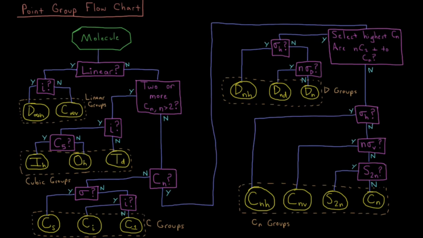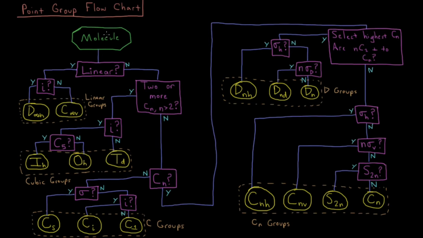In this video, we're going to look at a systematic way to determine what point group a molecule belongs to. So this is the entire flowchart, which will ask the questions which will lead you to a specific point group out of all the ones that I have listed in the previous two videos. So all of them are in here. This looks kind of large and mystical to begin with, but let's just go through and see what happens as we go through these groups.